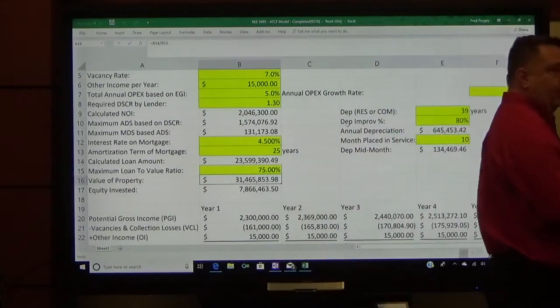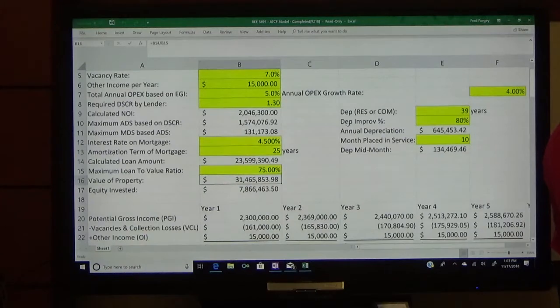Now we're going to take that 31 million. Those numbers are different because you can have a large amount of land with a small amount of property. Yet again, this is a regional thing. In certain parts of the country, land values are almost nothing, and the only real value is the bricks and sticks. Whereas here, land values are dramatically higher as a percentage of the overall value of the property.